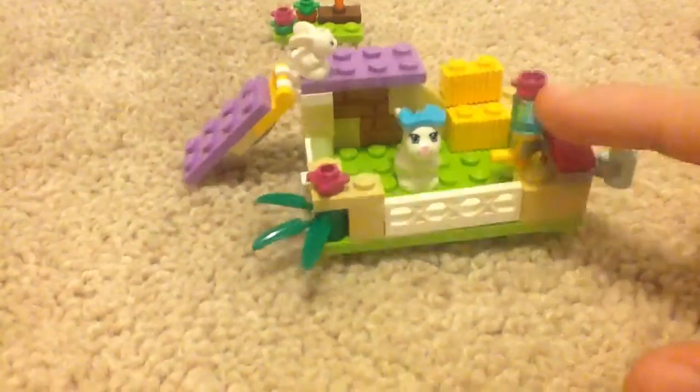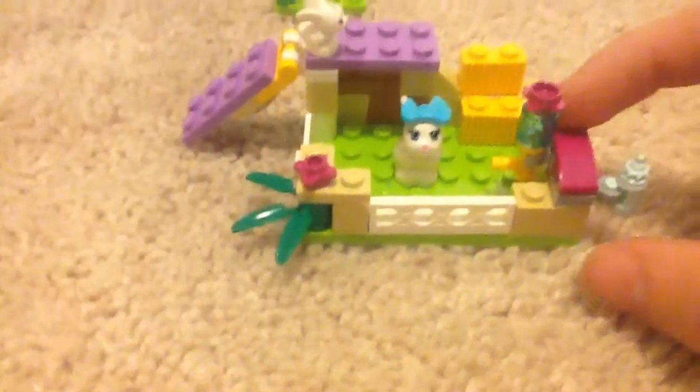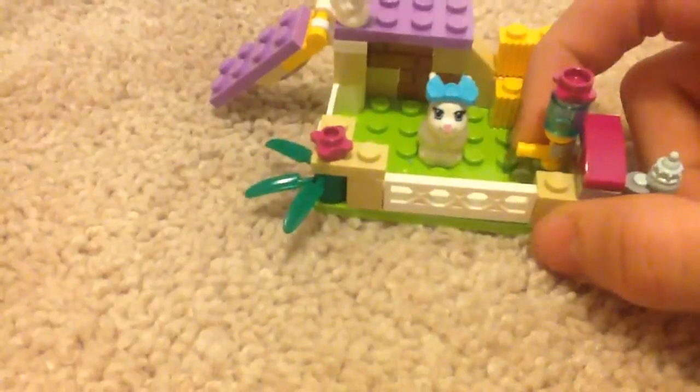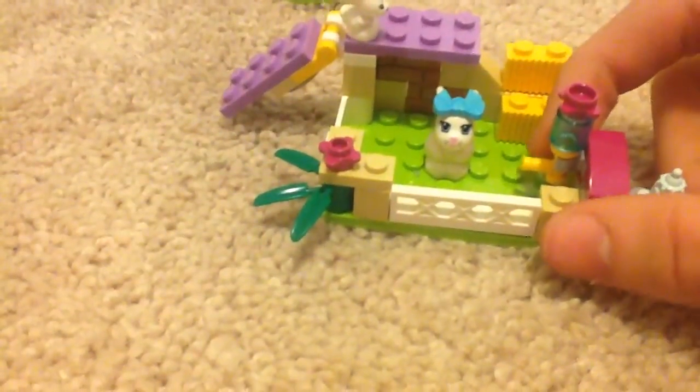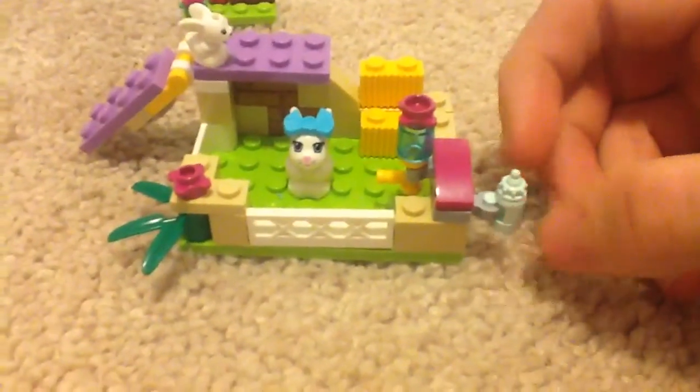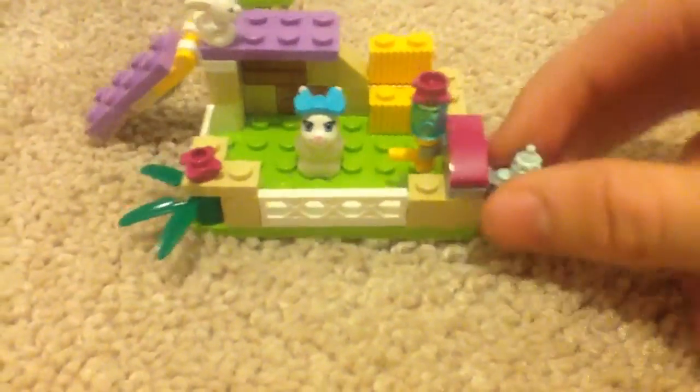The other thing here is like the water — where it dispenses water — like where they suck on this feeder and then it squeezes out and gets water out. I've actually seen this type of thing, not in a rabbit, but in a guinea pig. It was quite a while ago though. See, a bottle — that's pretty nice if you don't have this already.